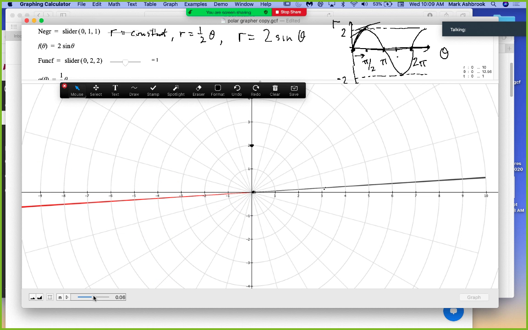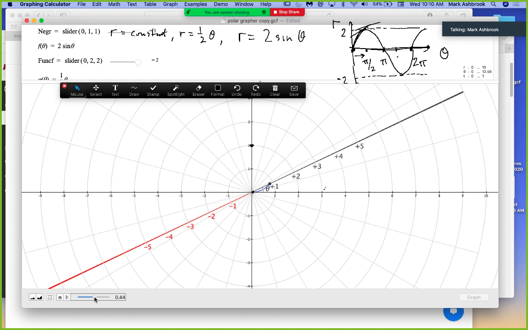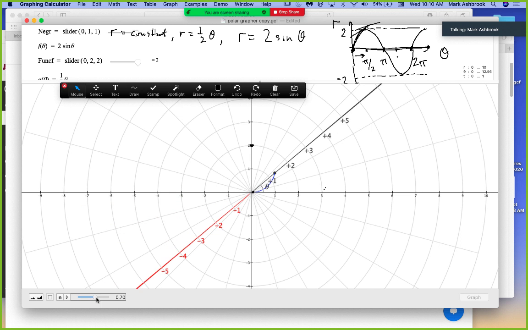I'm going to turn on the graph now. You're going to have to sketch these by hand, so what I'm trying to have you practice in your mind's eye is going to be crucial to draw the sketches correctly. Watch. r increases rapidly at first, then keeps increasing, but more slowly. What's the rate of change at pi over 2? 0. So at 2, you'll be parallel to the circle of radius 2 because the rate of change is 0 at the top.